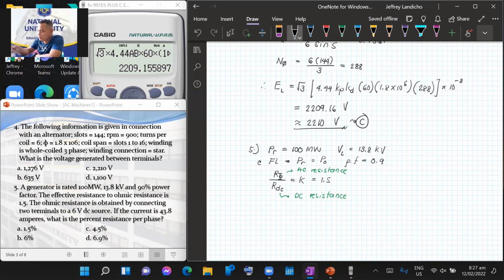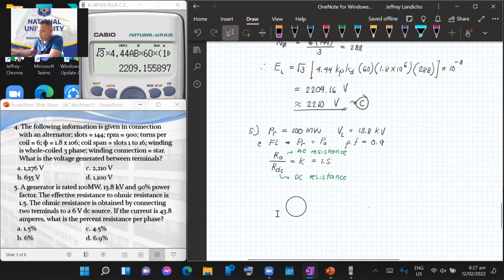If we go back to our conductor, which is circular in cross-section, supposedly the electron flow should happen within the whole effective cross-section once we apply voltage. However, due to frequency, in DC we do not consider frequency, but in AC, because of the frequency, the electrons are not allowed to flow in the middle. All the electrons travel near the surface. That is why it is called skin effect.